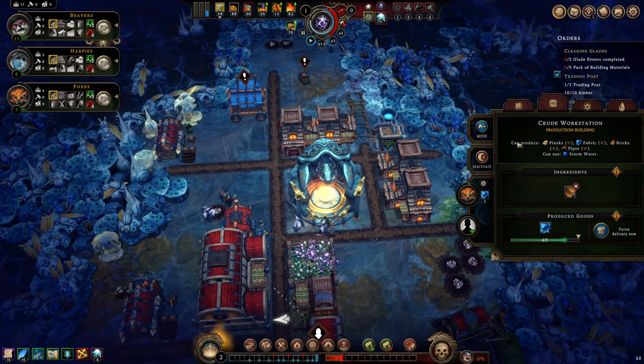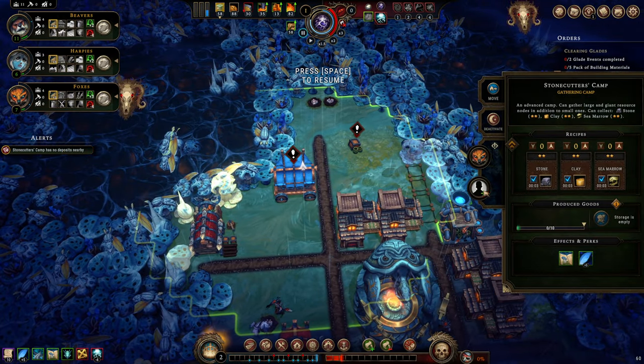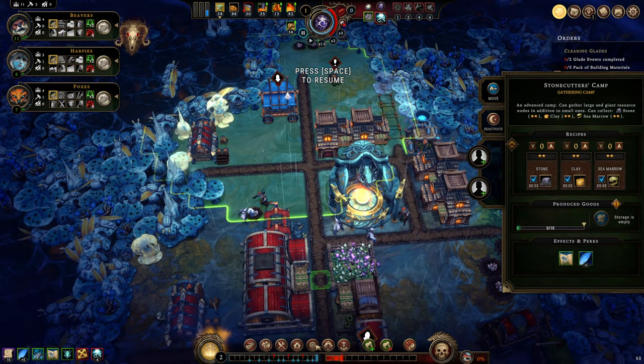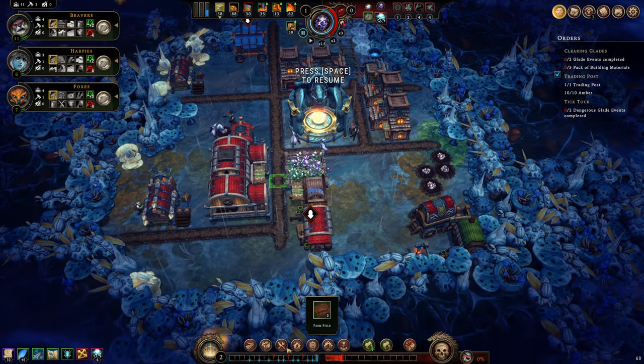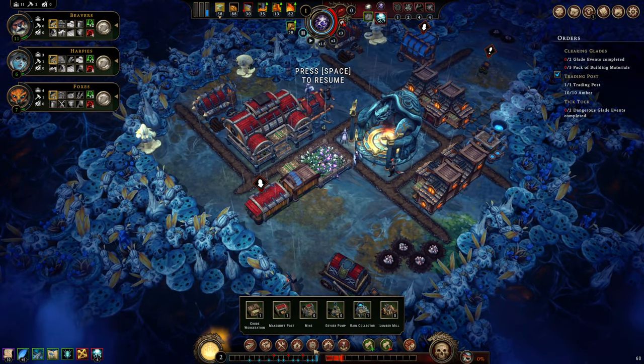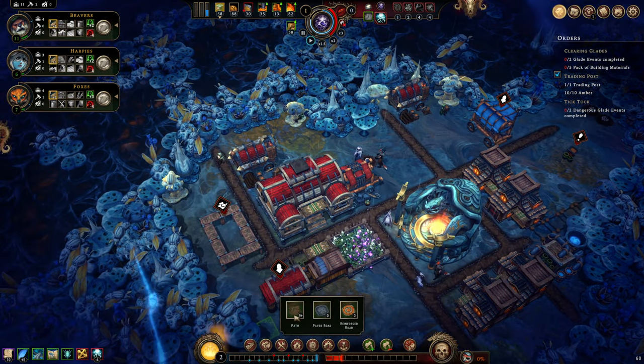Yes, we got a double yield from the fabric production. Excellent. Stonecutter's camp is empty, but I always wanted to get that lumber mill going. Where is it? Right here. That seems like a good spot.